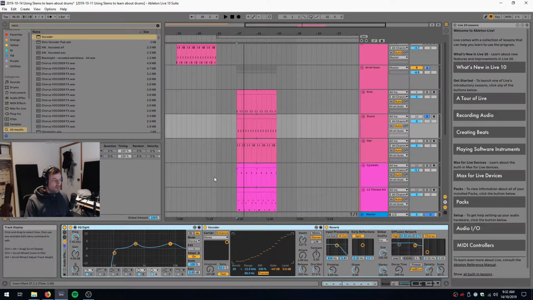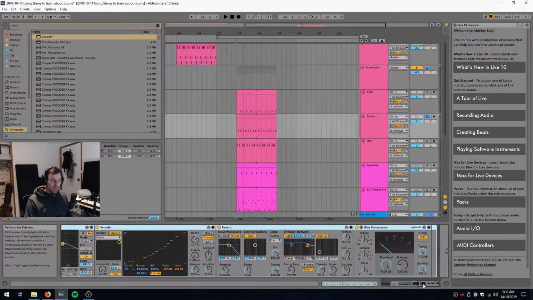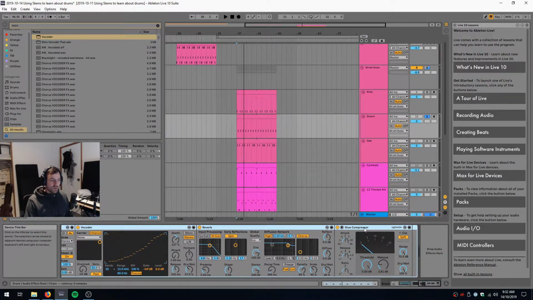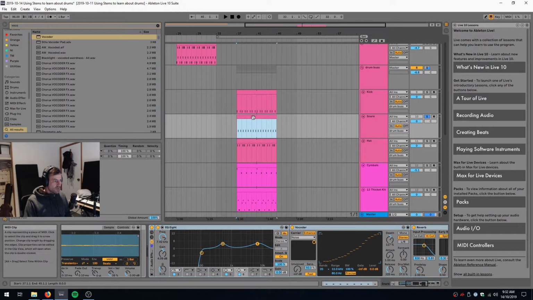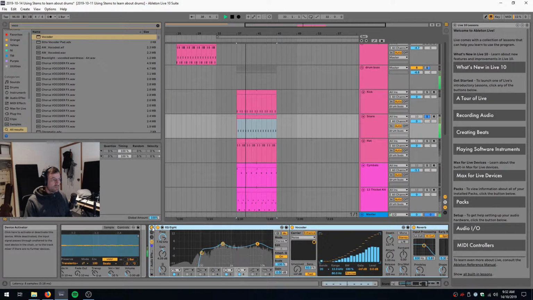Okay, so I've EQ'd it a little bit. I've used a vocoder to add some noise. I've used a reverb to add some ambience to it, and then I've pushed all of that through a glue compressor a little bit just to make it louder. So let's do some comparisons between what we had before and what it sounds like now. The vocoder is adding a fair bit of noise in the top end, and the reverb is adding in a nice ambient tail on the back.